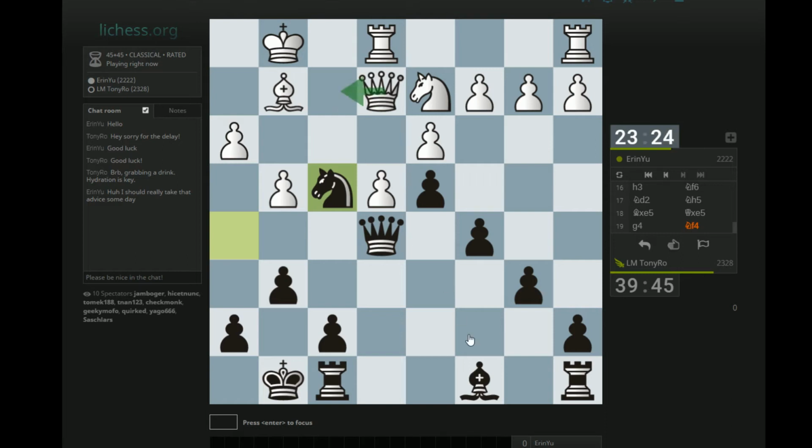Okay, so something like this, bishop e6, he does have knight to f3, and then e5, which would obviously complicate the game quite a bit. But I'm not sure I can really stop that. This is the type of position where if I had it over the board, I would want to resign as white. But you can't because you're not down any material.